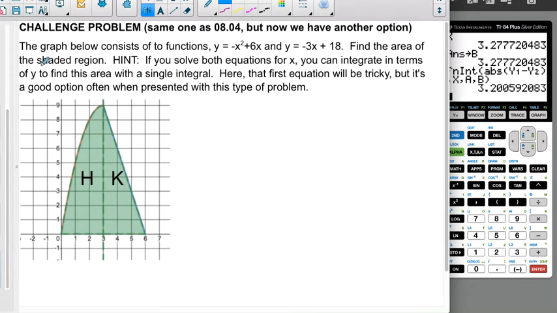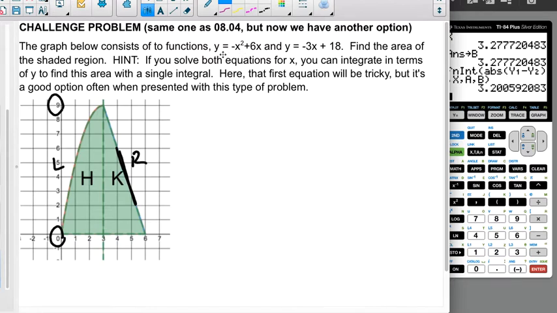Okay, so let's go back to this challenge problem. So you actually technically have a new way to do this challenge problem here. Because if you notice, when we did this with respect to x, there was not a convenient way to do top minus bottom, because at no point are the curve and the line related. But if you did right minus left, you could actually integrate this thing, right? So the problem is that in order to do the right curve minus the left curve, this has to be in terms of y. So you would integrate from 0 to 9, and you would do this line minus this curve. Now, normally that's actually a pretty cool idea.